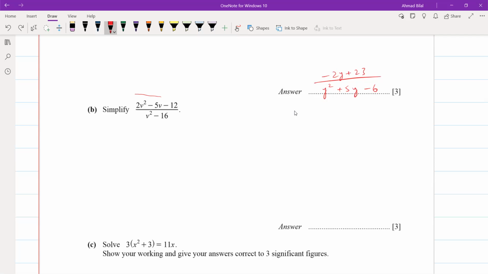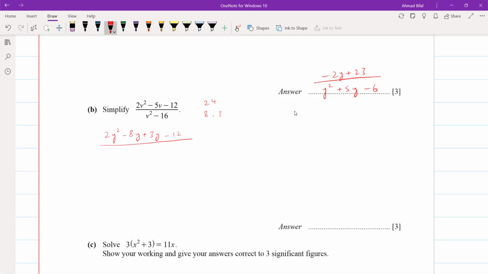अब ये तो already कोई factorized form तो नहीं है, तो इसको क्या simplify करें? So maybe there's some factorization possible और उसके बाद कोई cancellation हो जाए. So let's see. In the numerator we've got this quadratic expression. यहाँ पे हम क्या कर सकते हैं? इसकी midterm break देखें, 2 and 12 यानी 24 बनता है. कौन से दो factors हो सकते हैं 24 के जो subtract करके हमें 5 मिल जाए? So we have 8 and 3. 8 और 3 factors use कर सकते हैं यहाँ पे. उसको midterm break कर लिया हमने. 2y square minus 8y plus 3y minus 12.